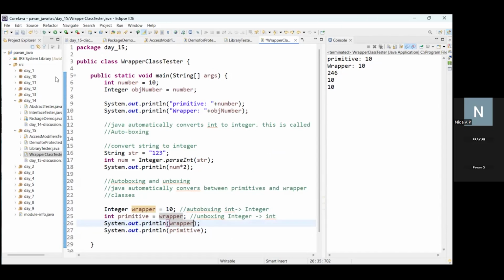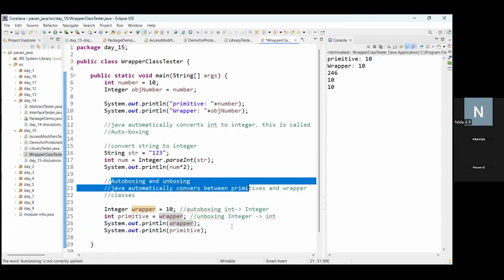Objects are instances of classes and have data and behavior. The wrapper class allows the primitive data type to be used as an object. Java provides an automatic conversion, which is auto boxing and unboxing. So wrapper classes are useful for working with collections.